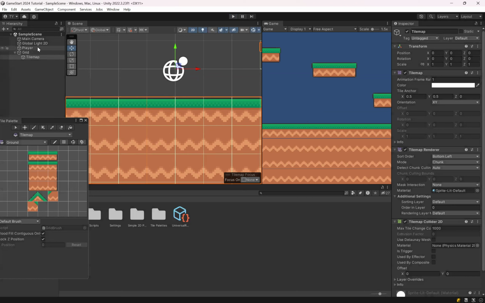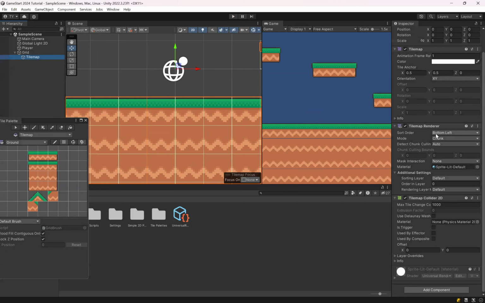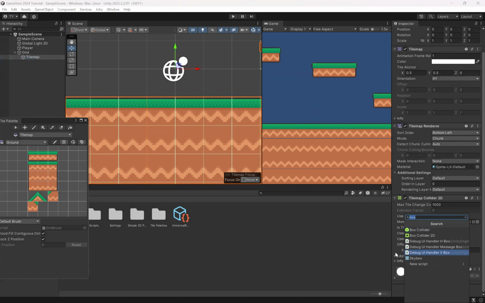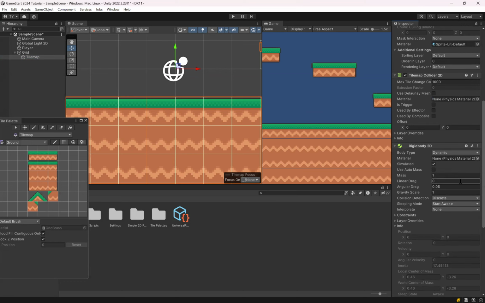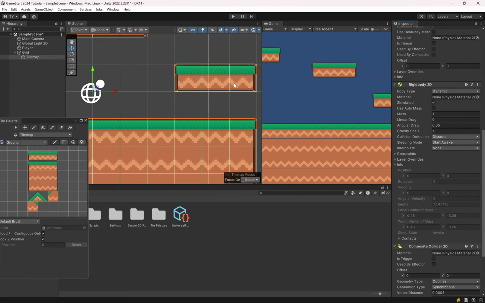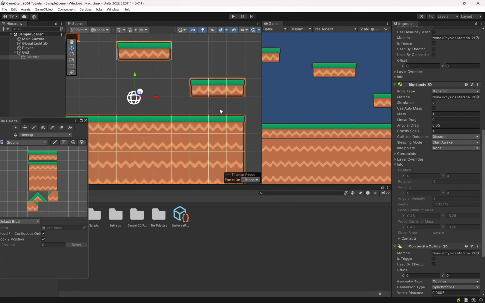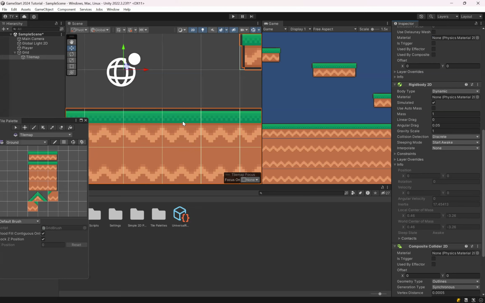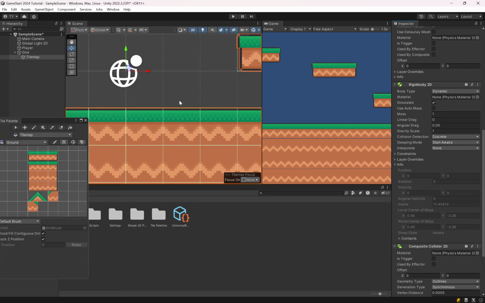So usually what we want to do to fix this is to go to the tile map and click on Add Component, and we're going to add a composite collider. This will make sure that all of these tiles are merged into a single large collider, such that whatever is in the middle does not trap the player.